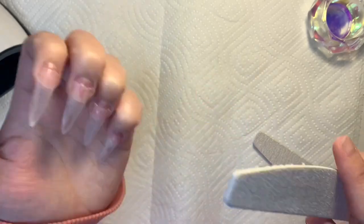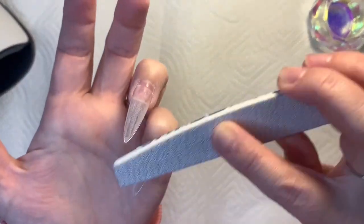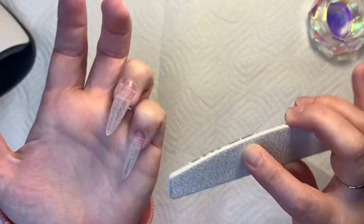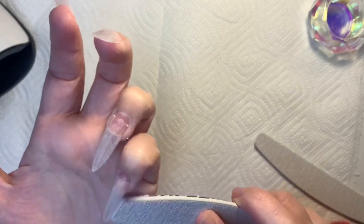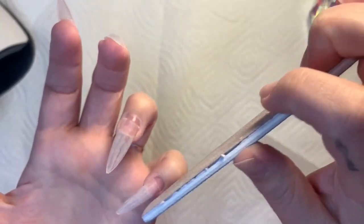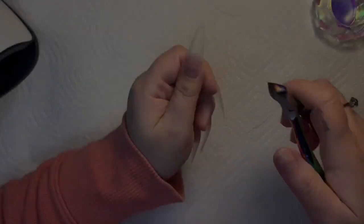I know everybody loves super long nails, and I do too. I love to look at them, but I have a really hard time wearing them. I may do some really long sets in the future, but that would be something that I would probably have to pop off right away.